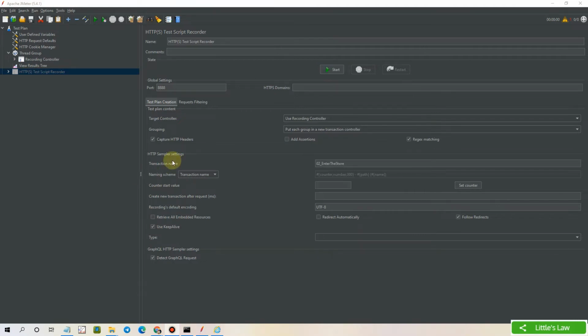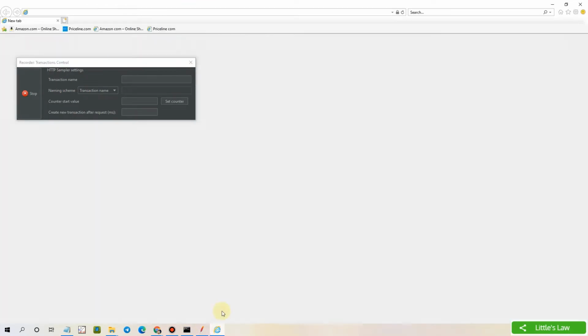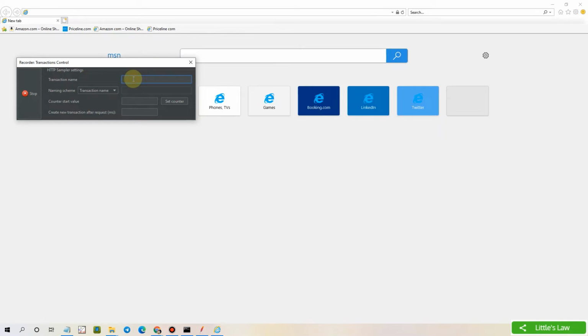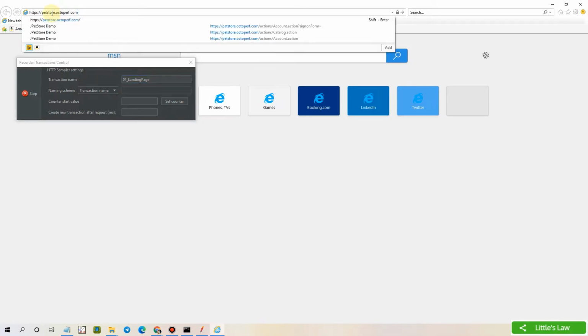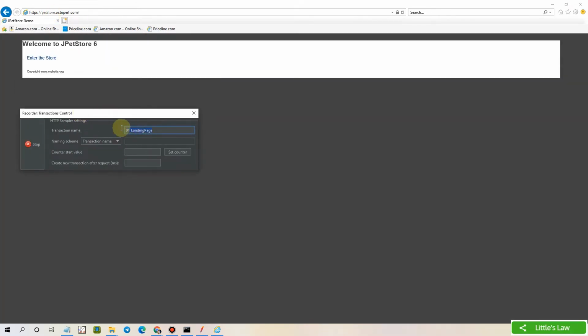Clicking on this, let's now start with the very first step, that is creating the test script. We have the port ready, and let's start creating the script now. Let's click start to enable the localhost to be active. Let's click OK. Let us start with the very first transaction, that is the landing page. So we have landed on the very first page.